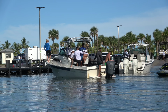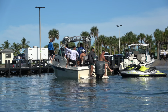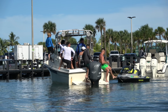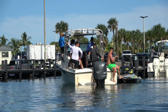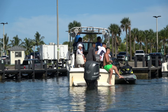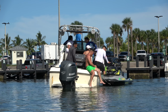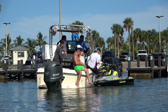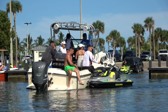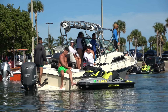And this time we got a crew going the opposite way of what we saw in the beginning. Instead of the jet ski doing the towing, the boat's trying to tow a jet ski in. And these ones can be interesting to watch as well because the jet ski has no skeg in the water. So, there's no outboard, there's no outdrive, there's nothing to control the jet ski going in a certain path. So it's just going to go kind of wherever it's drug with no real steering capabilities whatsoever. Which always just makes for an interesting situation when I see people try and bring these up to the dock.